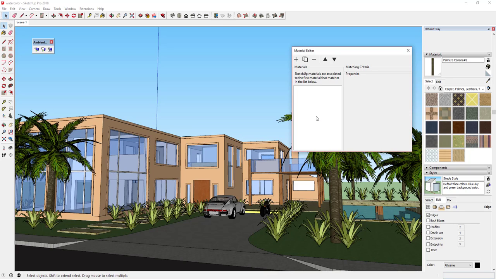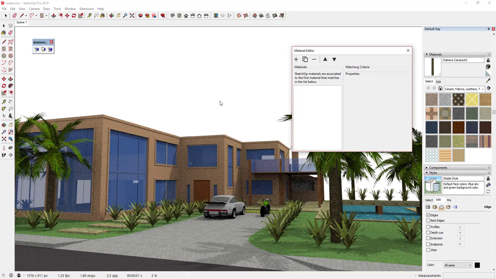To start, we're going to create a viewport render using the Ambient Occlusion toolbar. This will generate a rendering within our SketchUp viewport. To do this, click the Render in the Viewport button in the Ambient Occlusion toolbar. As you can see, when you click this button, Ambient Occlusion creates a rendering within your viewport.